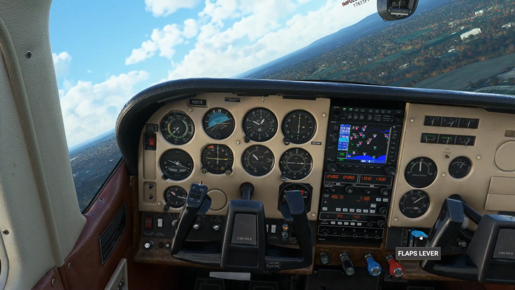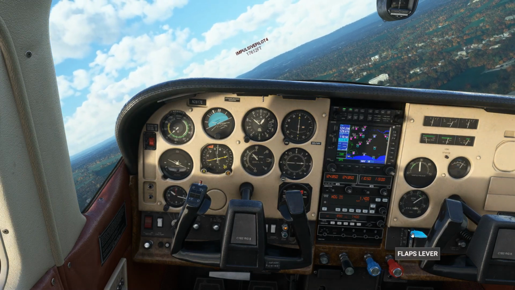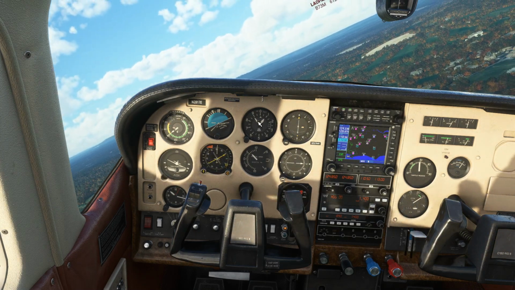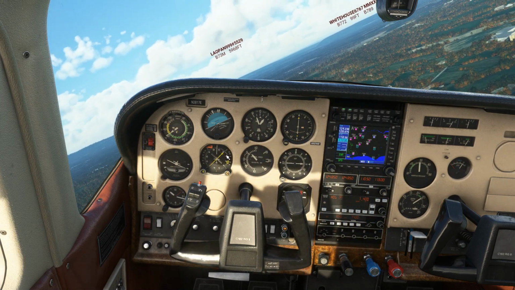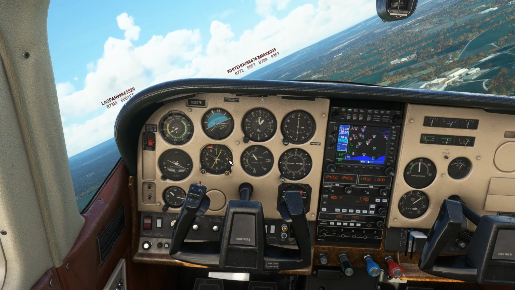I can see my flaps are up. This is the importance, you see. I can look down at my flaps to see where my flaps are. I can see they're up. I can see I'm climbing. And I can see I'm getting towards that 1,400 feet. I can see the autopilot. I can see outside it's turning me. But I can see where my heading bug is.